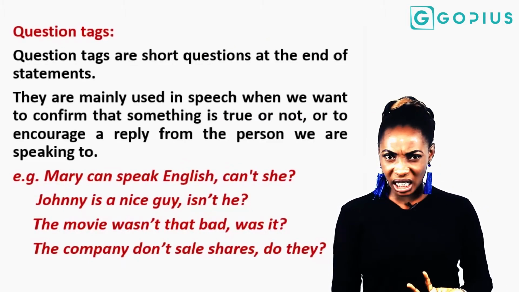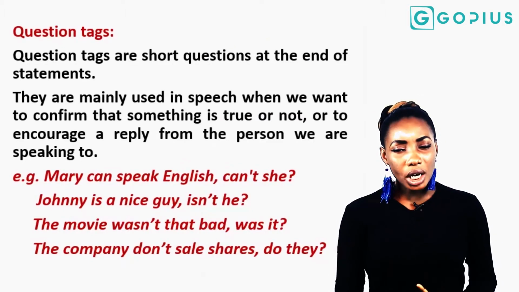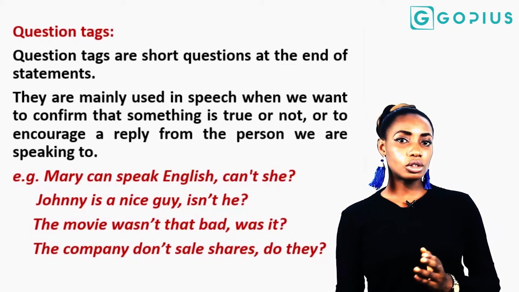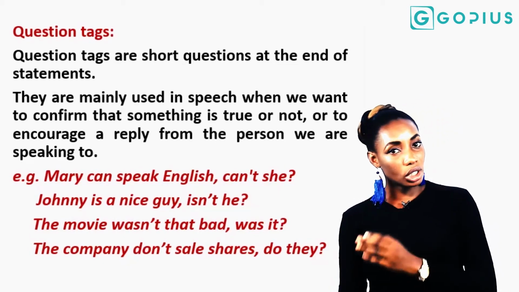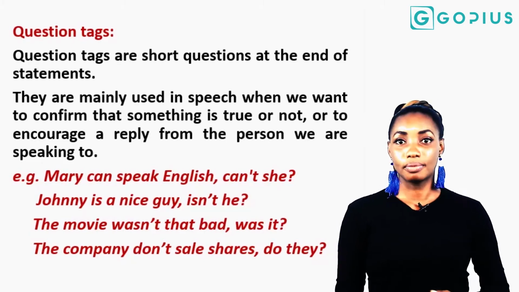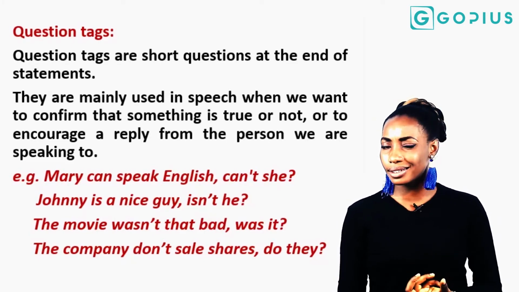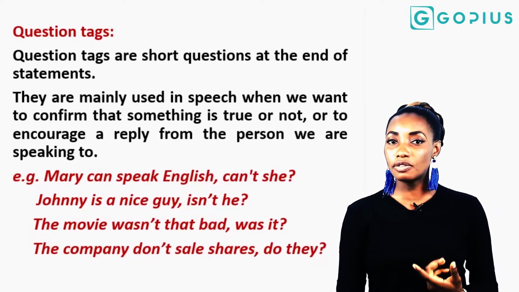So Mary can speak English, can she? Johnny is a nice guy, isn't he? So you want to confirm if it is true, if Johnny is nice or if Johnny is wicked. The movie wasn't that bad, was it? You're trying to find out if it was. You have your own opinion, but you're trying to find out someone else's opinion.